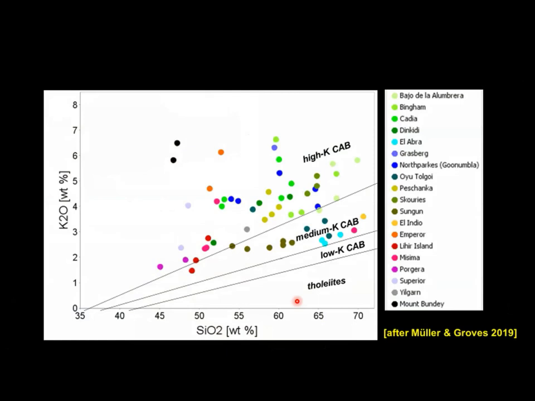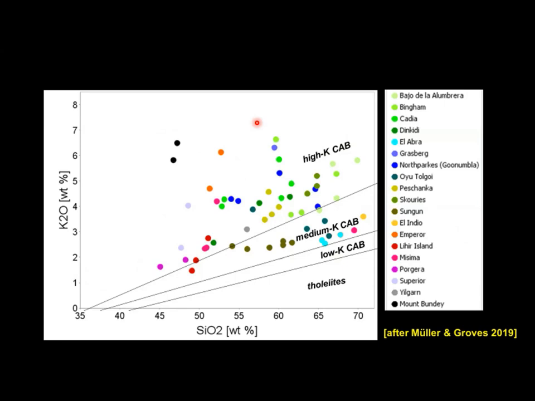Yeah, during my PhD a long time ago, I started to define some new geochemical discrimination diagrams. And over the last two decades, I found more and more examples of large porphyry copper gold and epithermal gold deposits, which are also genetically associated with these high potassic rocks. So the theory became more and more confirmed by new discoveries like Oyu Tolgoi and Pebble and Peschanka, just to name some of the really large ones. And just to show you that my database really consists of the more potassic, mainly calc-alkaline, but also shoshonitic intrusions.